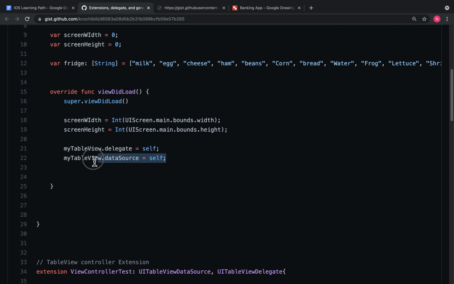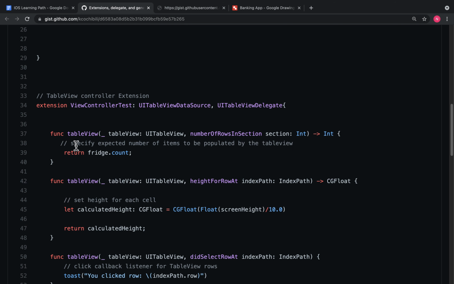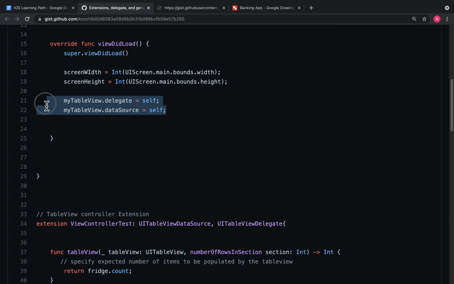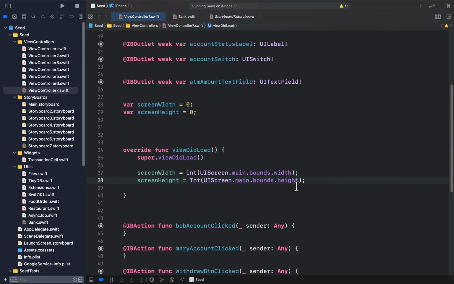Then the next thing we'll see here is tableView.delegate and tableView.dataSource. Now these two calls simply say, hey, the delegate for this class and the data source for this class is already embedded, and I want you to tap it from this extension. This is a very essential line, since we are using an extension. So we copy this and also put it in our viewDidLoad.